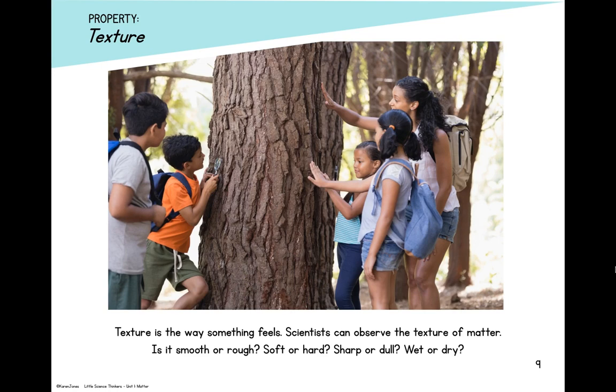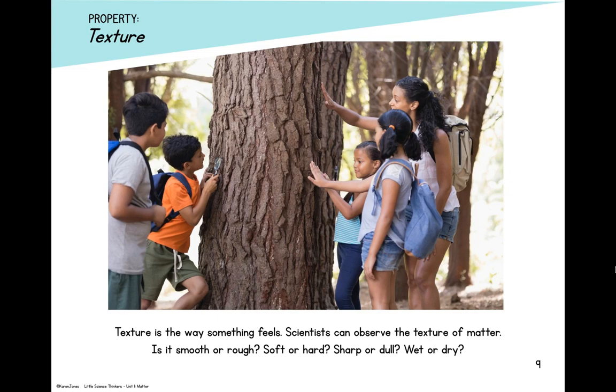Look at them touching this tree. What great scientists observing the tree there. They could talk about lots of things. They could talk about the color, brown. Okay, they could talk about the shape. Okay, they could talk about the size. They could even maybe guess the weight. But what they're talking about here is the texture. And the texture is the way that something feels.